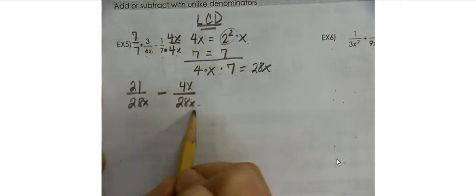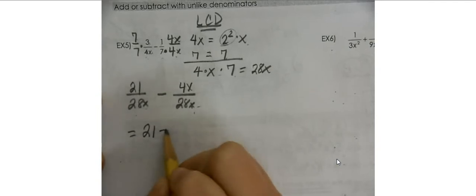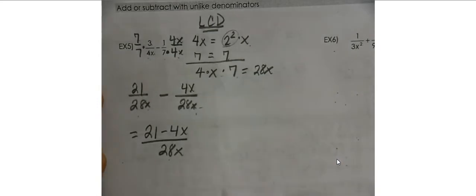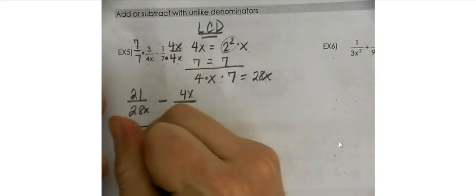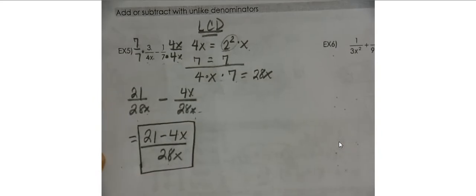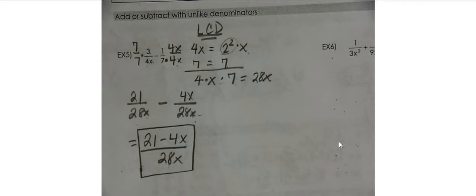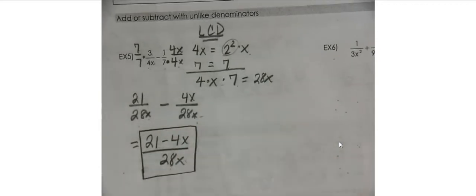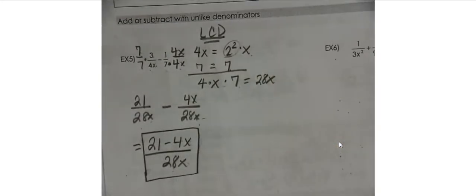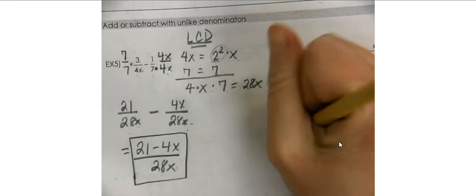Now that we have a common denominator, we're going to combine our numerators. So this is equal to 21 minus 4x all over 28x. There is nothing further for you to do. Please do not eliminate the 4 and the 28. The main operation in both the numerator and the denominator is not multiplication. All of these terms do not have something in common. Therefore, do not simplify, do not eliminate and say, oh, there's an x on the top and the bottom. Do not eliminate. Please do not fall for that trap. Please. All right, let's go ahead and look at example number 6.